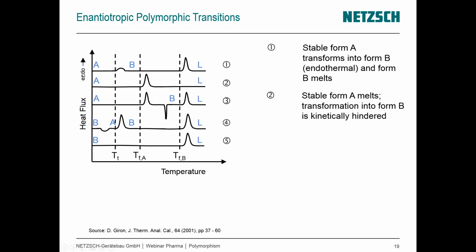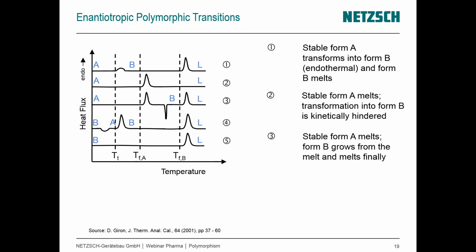What about in condition 2, the next one down? Stable form A simply melts, and then the transformation into form B is hindered kinetically. What does that mean, that it's kinetically hindered? It means that we're going through this process too quickly. Where we might transition into B, this heating is happening too quickly, and this process would take time. So kinetically hindered means the process is happening too quickly, and the thermodynamic process takes over.